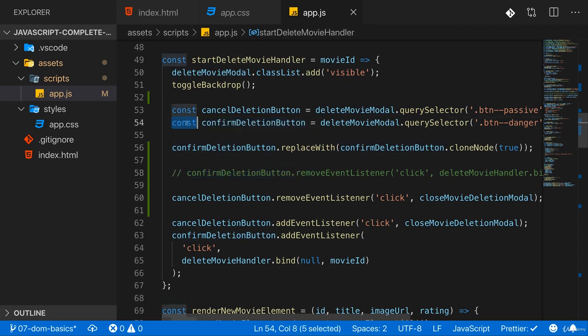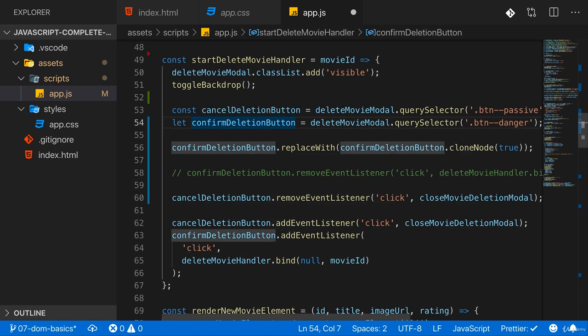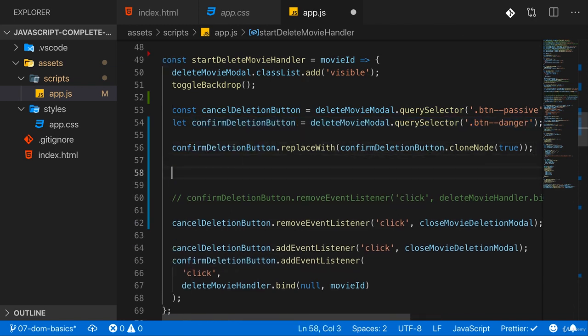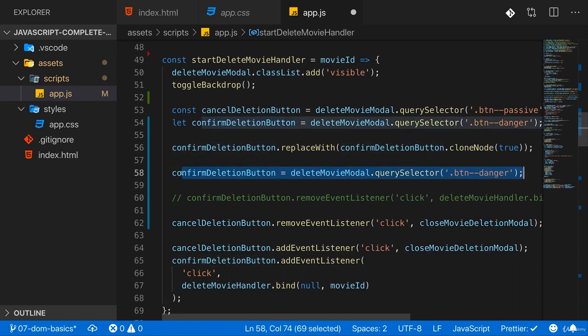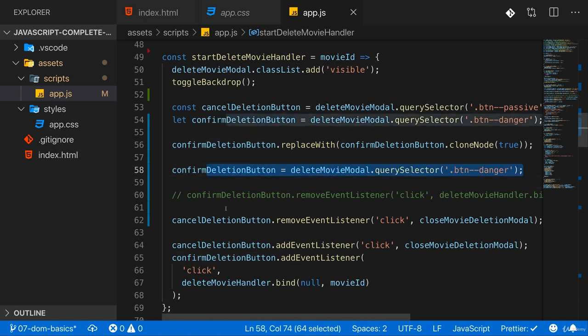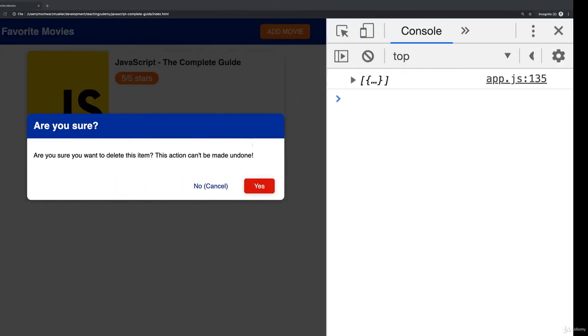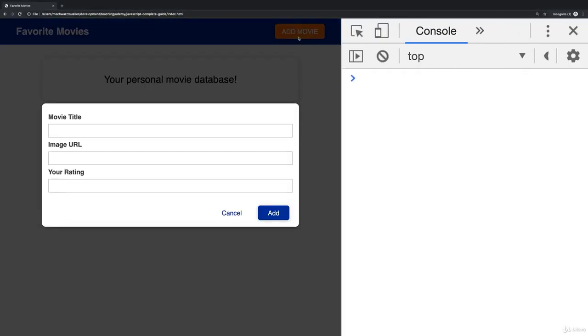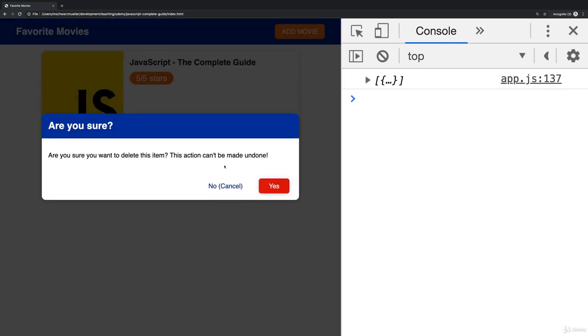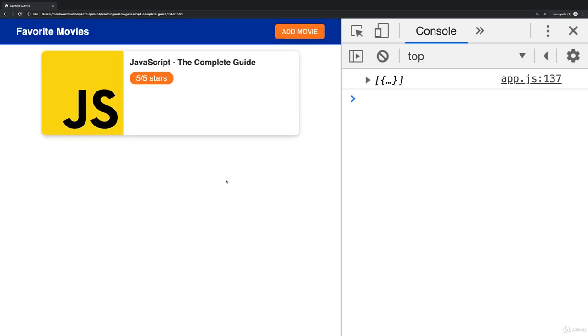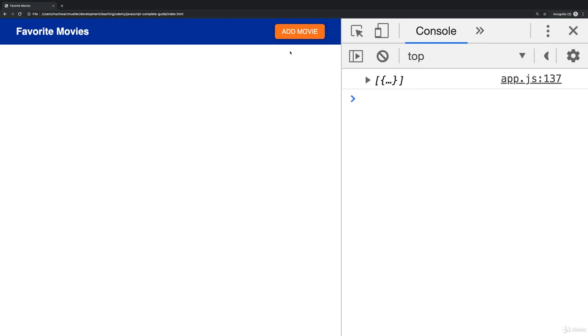Hence, I will actually change this to be a variable and then simply repeat that selection process after I swap this so that I get access to the new button thereafter. And here I get access so that I attach the listener to the right button. With that, if we go back and we reload this, and we try JavaScript, the complete guide here. If we now click on this a couple of times and cancel, and then click yes, this seems to work without issues.